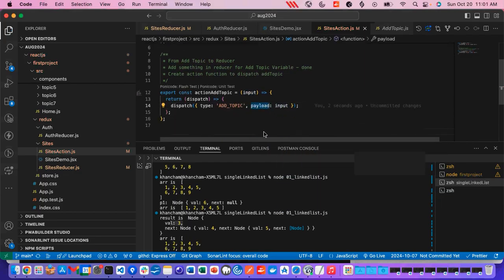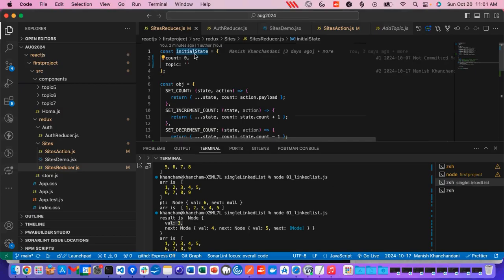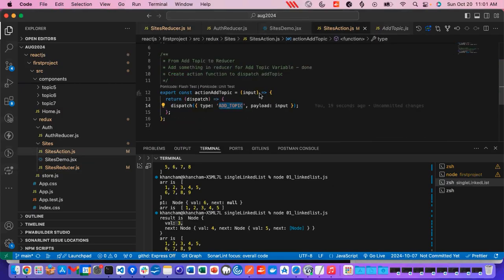So this input we will pass it here. When I call this function with some input, it will call this dispatch, it will go to the add topic which is in my reducer here, and it will update the topic here in my state. Is that clear? This is the real world example we can add in Redux.